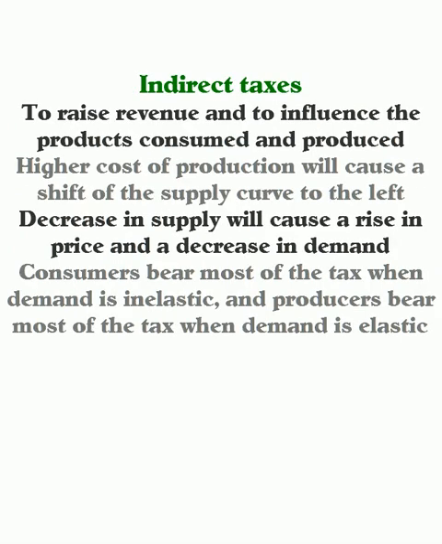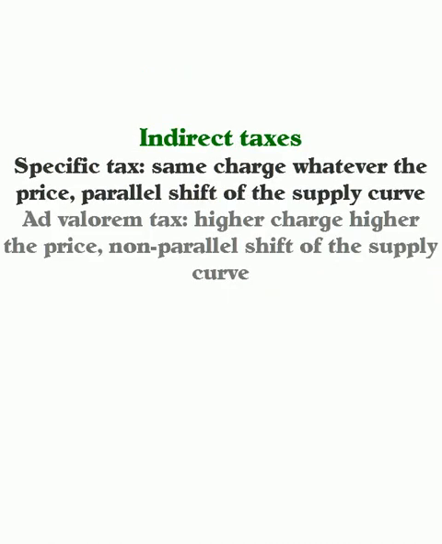Indirect taxes. To raise revenue and to influence the products consumed and produced. Higher cost of production will cause a shift of the supply curve to the left. Decrease in supply will cause a rise in price and a decrease in demand. Consumers bear most of the tax when demand is inelastic, and producers bear most of the tax when demand is elastic. Specific tax, same charge whatever the price, parallel shift of the supply curve. Ad valorem tax, higher charge the higher the price, non-parallel shift of the supply curve.